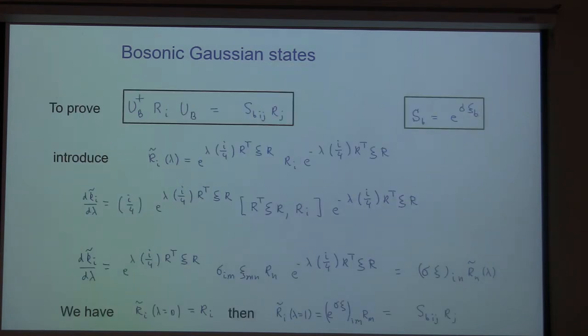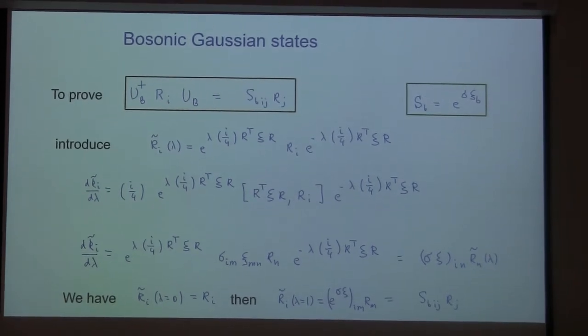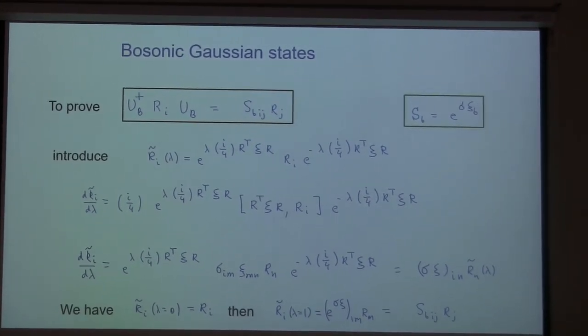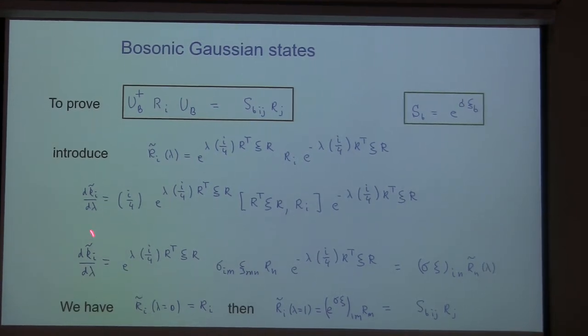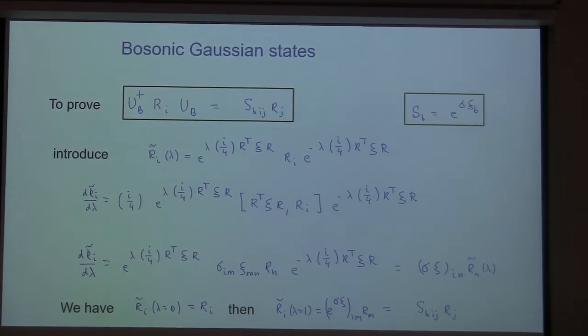Then we can do a similar trick for the generalized Bogolyubov part. Let me skip the details, but the idea is the same: we do a partial transformation scaled by lambda, and we take the derivative with respect to lambda. In this case, we do not get something as simple as a constant derivative, but a differential equation: the derivative of the scale-transformed R is R itself at the same scale lambda. Then we can solve this differential equation and get the transformation.